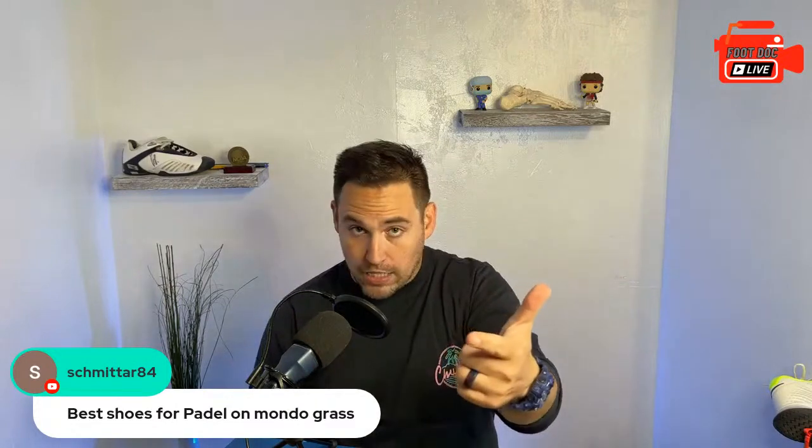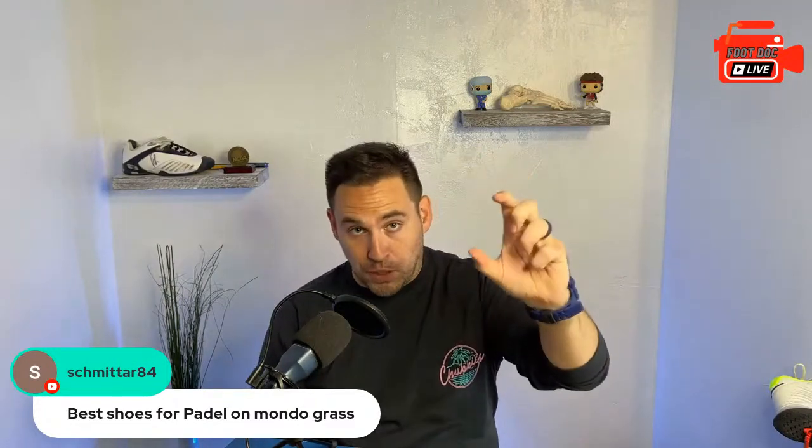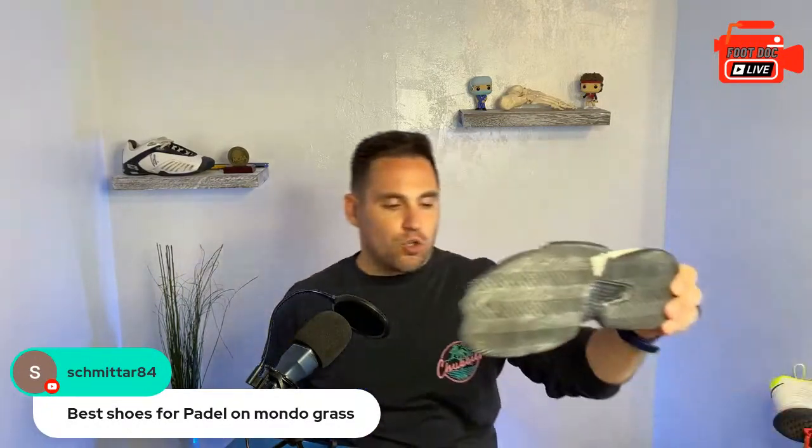Best shoes for paddle on Mondo grass. I'm guessing that's the synthetic. That would be my best shoes for clay too. Anything on grass, like real grass or synthetic grass, or just the turf that you play paddle on, the platform type grass, I like the Eclipsion 3s. I like the Vapor Pros or the Vapor 10s, or anything with herringbone, like the Soul Court. Anything with herringbone is great for me.